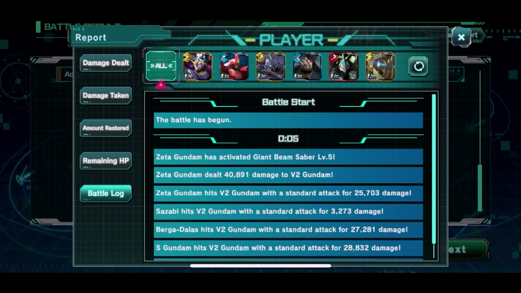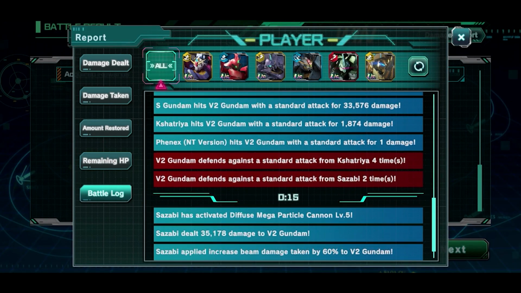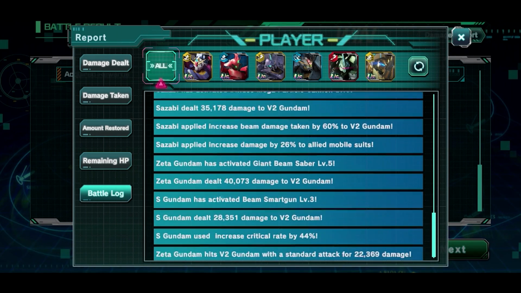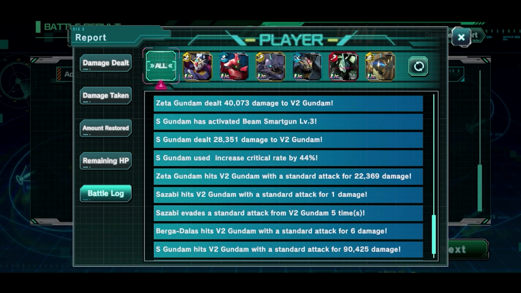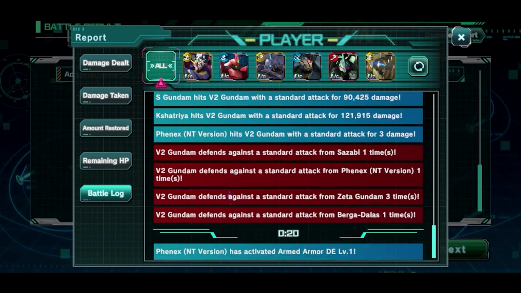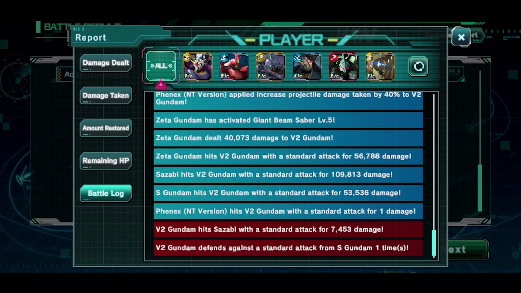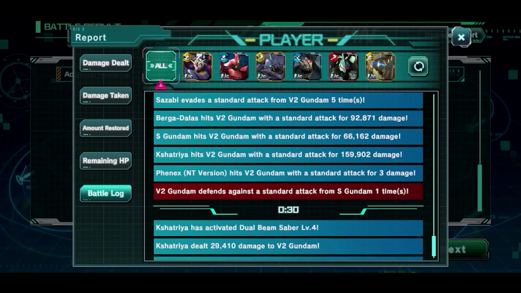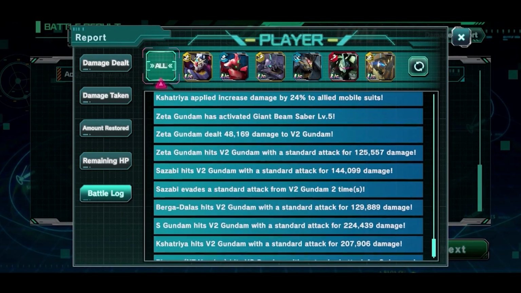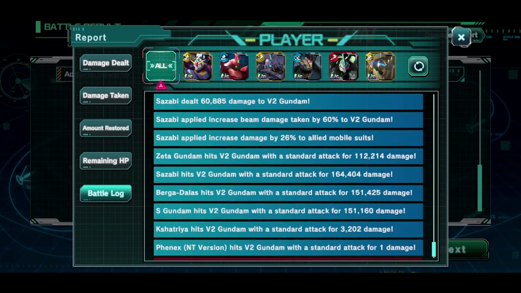Battle report is definitely something I want to show you guys. Let's see, I guess we can scroll down like this because we can see everything. Look at that. Phenex did 1 damage. Oh my gosh, man. And then we saw Sasabi activate the EX skill. What? Damage is only 1? Oh my gosh. And then Phenex activates the debuffing. Let's see how much more we did after that. It's still 1 damage. No way. Are you kidding me? But the rest of the gang did a lot more now. With the debuffing, the rest of them did something. There's no way Phenex did 0. Wow.